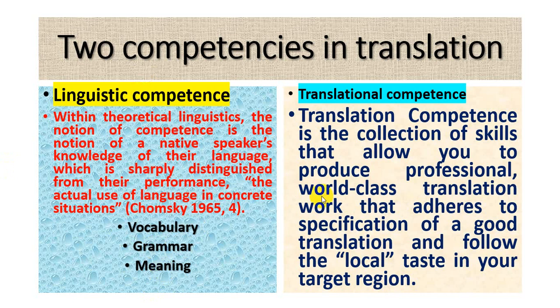So, if you are able to do this, if you have the knowledge to carry out this process using the linguistic competence, then the next step when you are translating is that you need some other competence, some other skills that will help you to produce a perfect translation. So this item is known as translational competence.